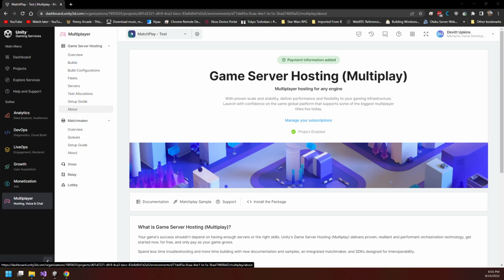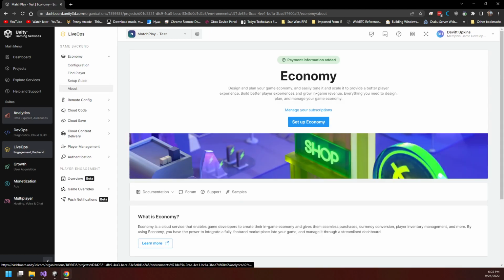So this here is the Unity dashboard for all of Unity gaming services. That includes all of the analytics, the DevOps, cloud build, whatnot, live ops for the in-game economy, cloud code, cloud save, player authentication. We'll get into a little bit of authentication here.